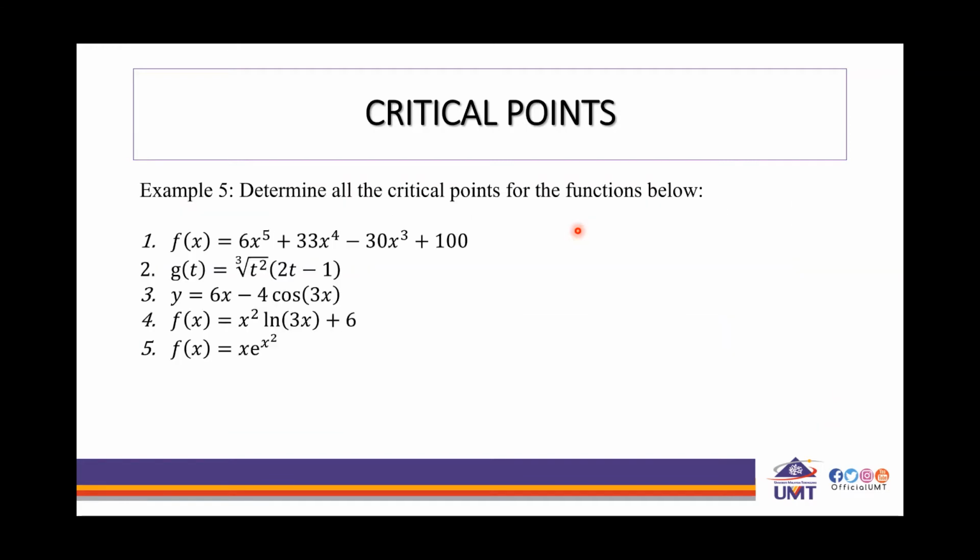Okay students, can I ask you to take a few minutes, for example 10 to 15 minutes, to complete the critical points. As usual, I ask you to have a piece of paper beside you and also a pen or pencil so that you can calculate this. I also have everything here. So please take 10 minutes, I give you 10 minutes and then I'll ask how you are doing, whether you can answer or not, and then I'll see whether to add more minutes. Okay, students?